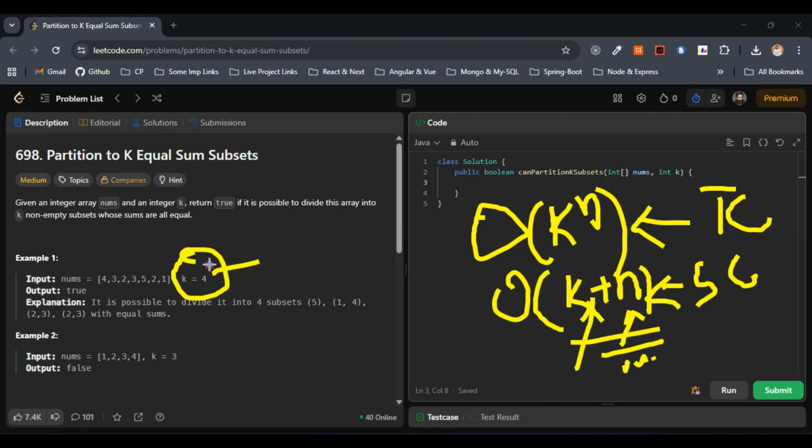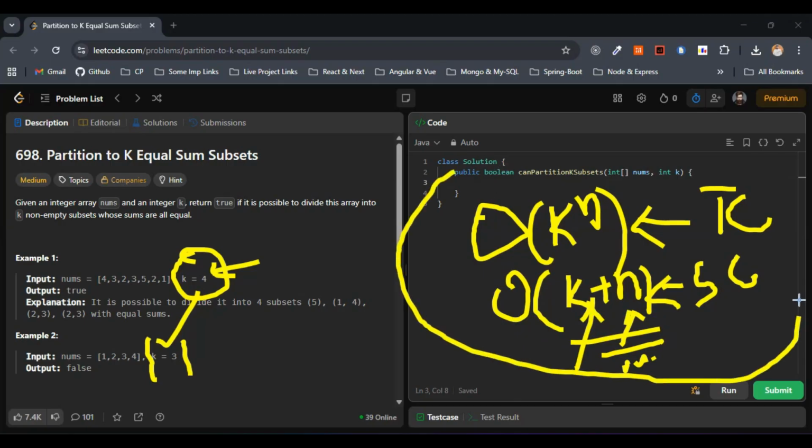Here in this case we have to go with 3 subsets, not 4. It is not possible to use 4, because k we have been given is 3. So we have to consider k buckets, O of k plus n here, right? So the time complexity and the space complexity for the code that we'll be writing would be k to the power of n and k plus n respectively, right?